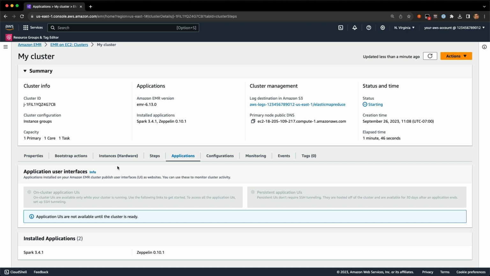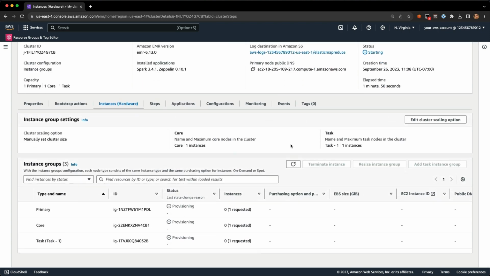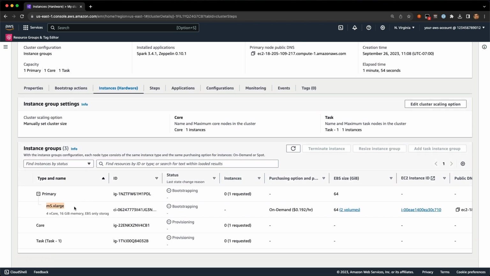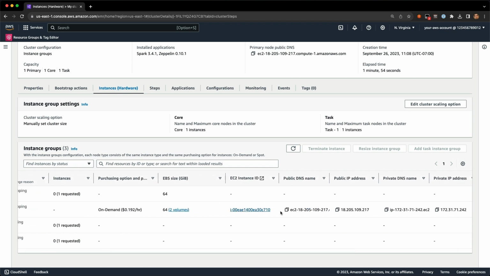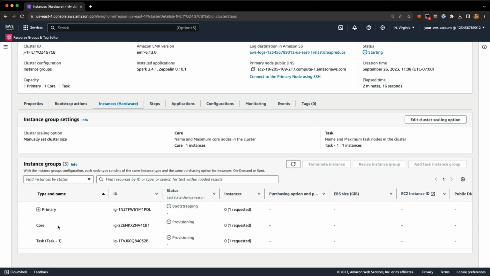Let's go back to the instances page really quickly. And you can see here, I've got an instance provisioning right there. And now it's bootstrapping, and you can see here, I've got the expandable row again. If I expand that, I can see it's an M5 XL, some details about the instance, and also the instance ID and public DNS name and IP address and all that kind of information you might need to be able to connect back into the instance. So all that information is there, again, in these nice little expandable rows for you.